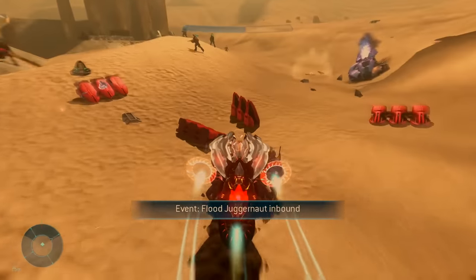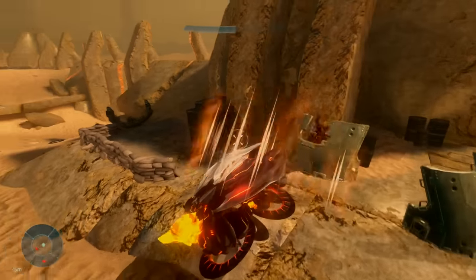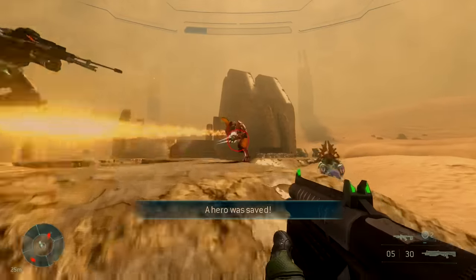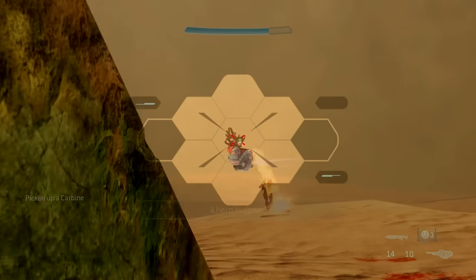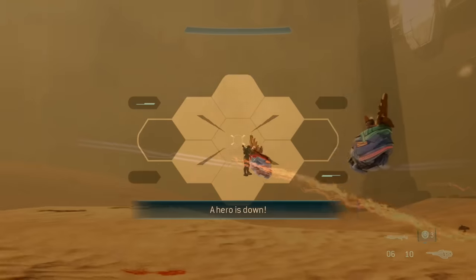The Covenant appear in this mod. They will fight any Banished in sight, reminding us of similar skirmishes that took place in High Charity of Halo 2. Wow, the Chief is letting it all hang out.